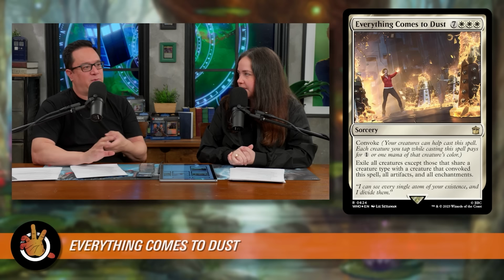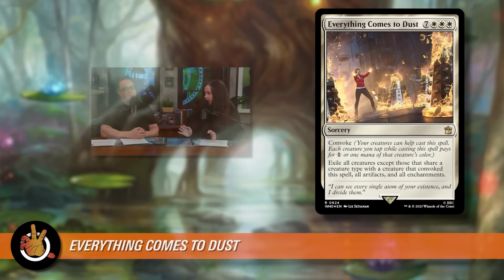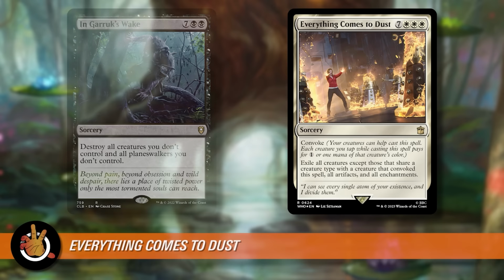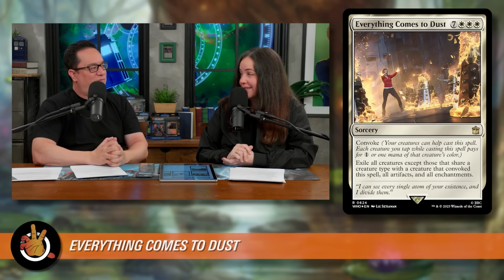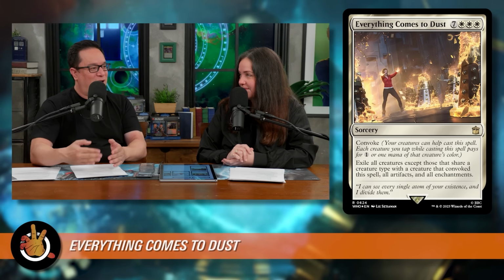Yeah, probably. But if it gets most of the board, and this is mostly an exile one-sided board wipe, this is extremely powerful. Ingeric's Wake is what I would look at as a comp, which is 9 mana. And wipes everybody's board but yours. Seems pretty powerful. I think that artifacts and enchantments does hurt it, though, because very often you're like, I need to keep this enchantment, or I need to keep this artifact, and I'm not as ahead on board without those things.